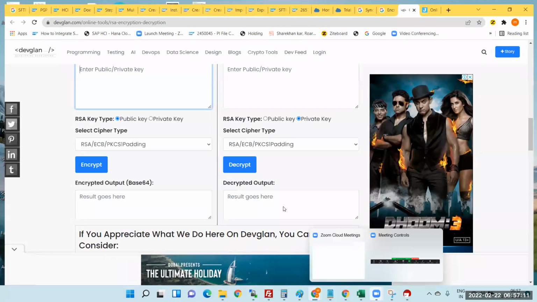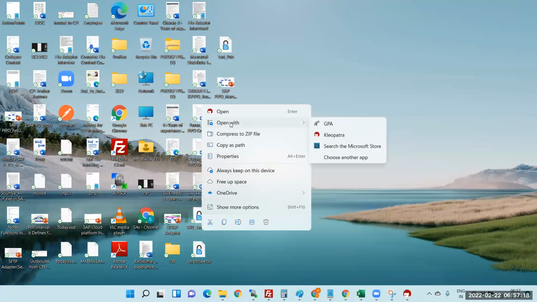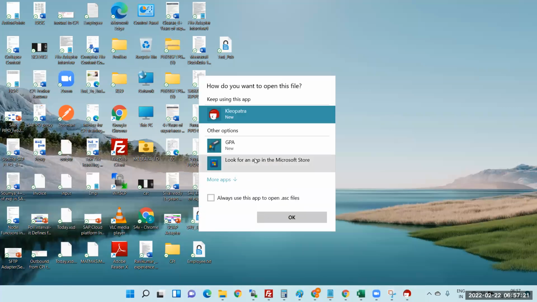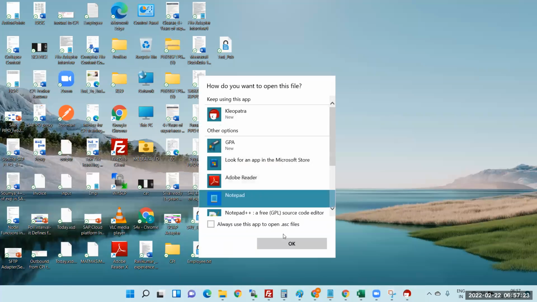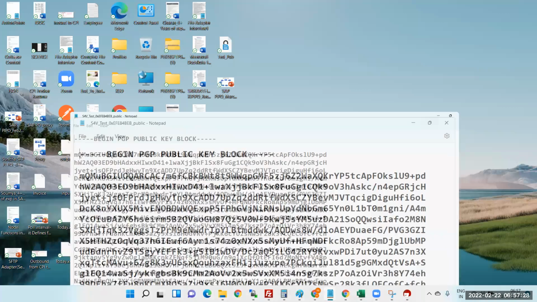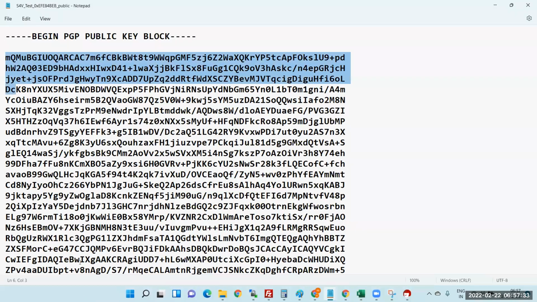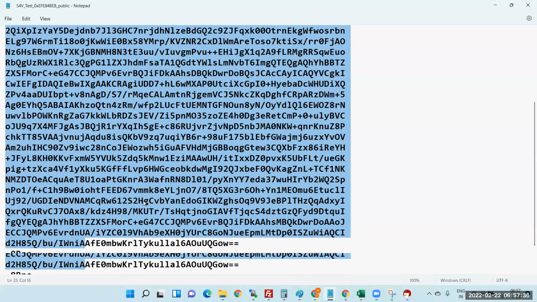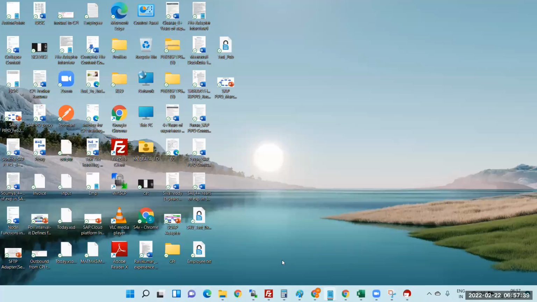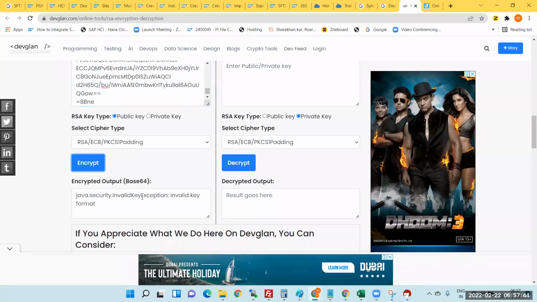Let's take a public key here. This is the one we created, the public key. Open it with the corresponding public key. See here, this is the public key content. Let's select this. This is the public key. Now encrypt. This is an invalid key here.